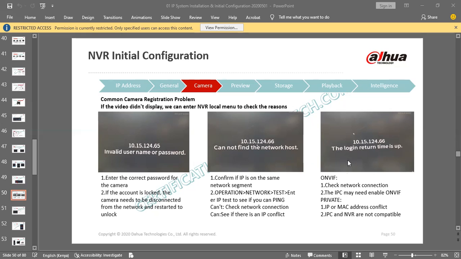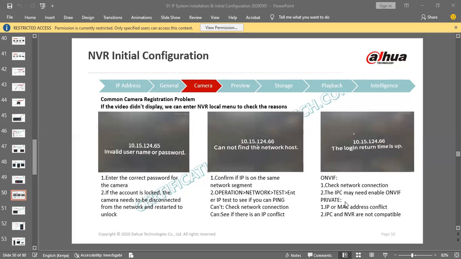So for an ONVIF camera, that is a third-party camera, with this kind of error, the login return time is up. You need to confirm the network connection, that is the physical connection between the switches, the NVR and the cameras. This is because it's trying to log into the camera, but the time is not sufficient. So you need to check the connection. And also the camera needs to support the ONVIF protocol.